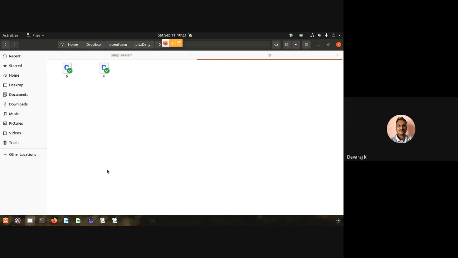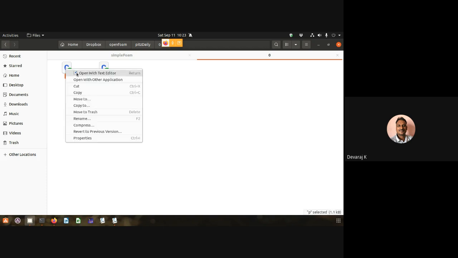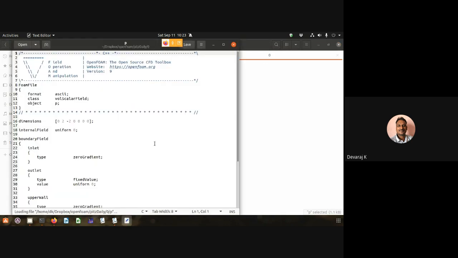Then you have to go to the initial and boundary conditions. That is, I have come to this 0 folder and the P file. So now you come to this 0 folder, and click on this P file. So you have so many things. Here, look at what type it is, scalar.